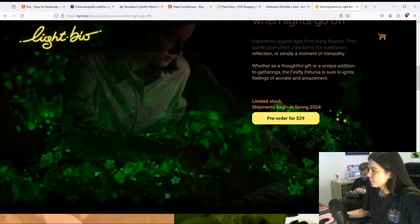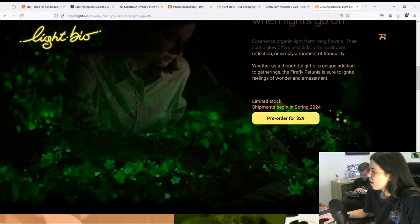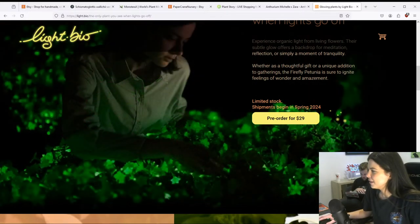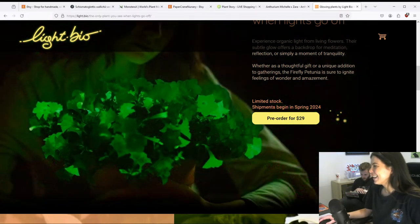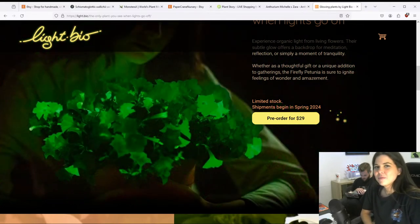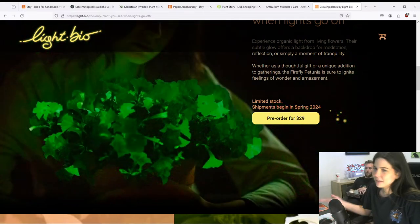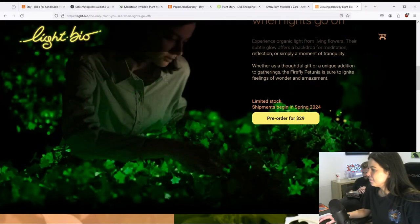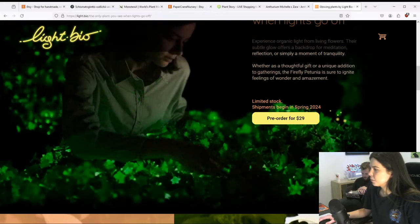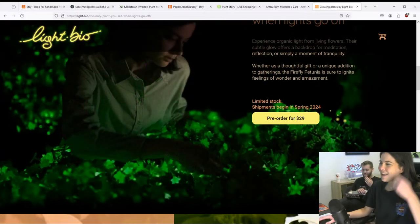People say the glowing plant is pretty cool. Cornelia says a glow-in-the-dark Monstera Thai Constellation where the variegated constellation part glows — I love that idea, Light Bio make it happen! Lisa says her firefly petunias have shipped and she wants to try to get seeds — please do and keep me updated, that would be really interesting. She also said she figured it wouldn't glow as much as the advertisement. Jinx says baby steps in hybridization, eventually they can get it to glow better and brighter — I hope so.